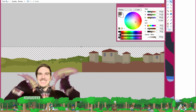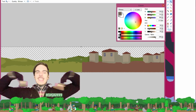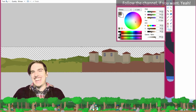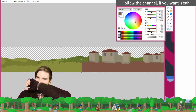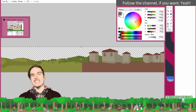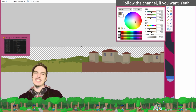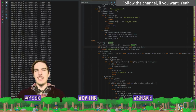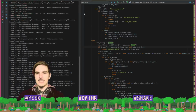Welcome everyone. We're playing side quest right now. It's the game that's on the bottom of the screen. I'm also making side quests right now, and that's what we're working on now. So there's the graphics on the side of the screen, and you're going to see similar, slightly duplicated graphics showing up on a separate section of the screen. That's because I'm testing out some visual effects in a separate frame.